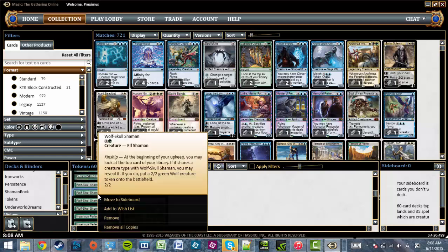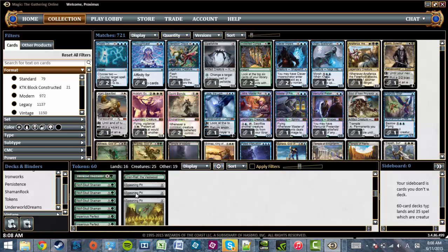And then Wolf-Skull Shaman, who's also an elf. Every turn, I look at the top card in my library, and if it shares a creature type, which means if it's an elf or a shaman, then I get a 2/2 green wolf creature token every turn. So, another good green token generator, only 2 mana.